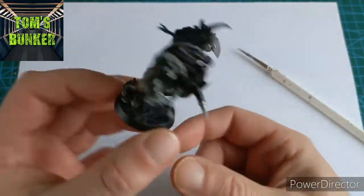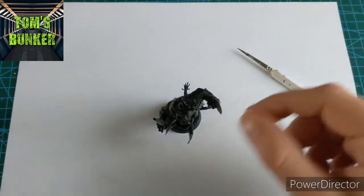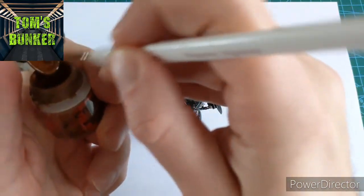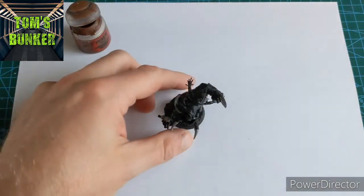So he's coming along. The next thing we're going to do is touch in all the extra bits of brown, guys. We're going to use Mournfang Brown from Citadel. And once again, it'll be no surprise to you, a bit on the palette with a touch of water.